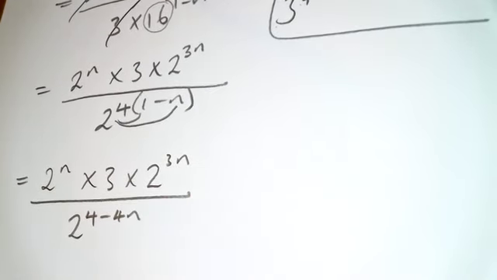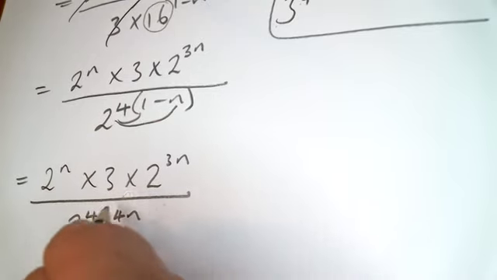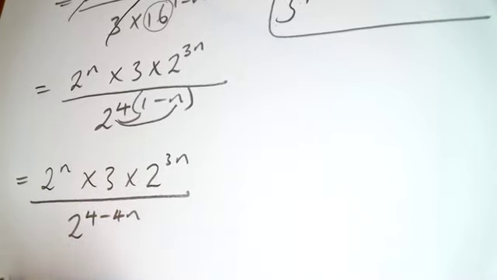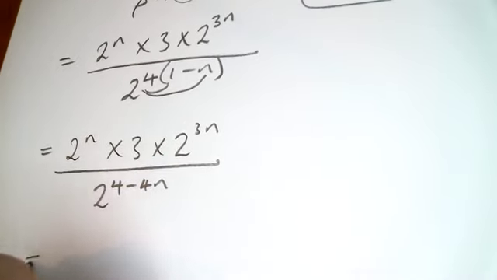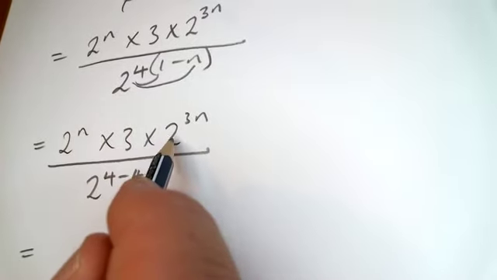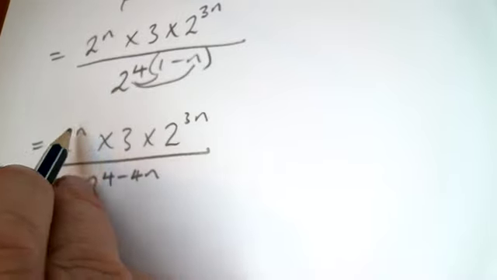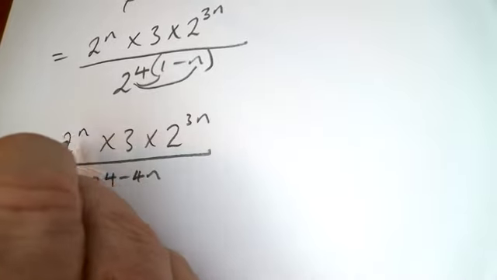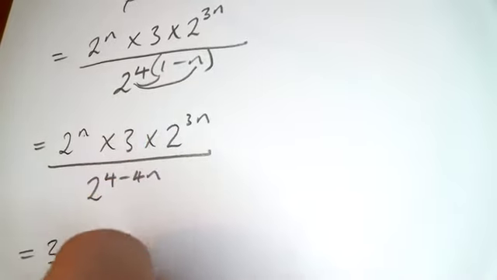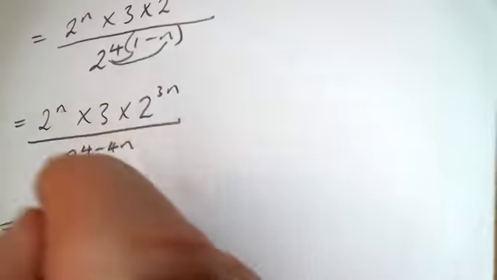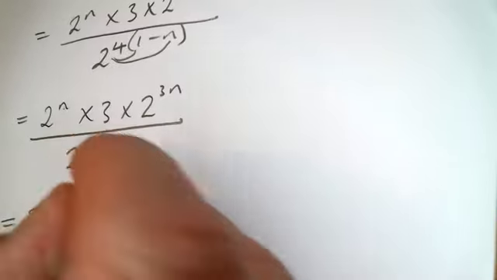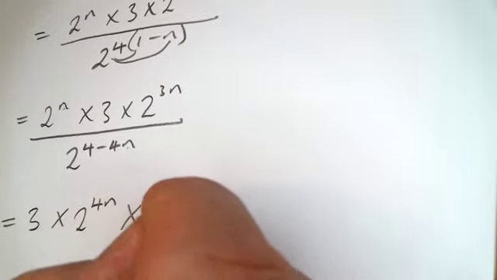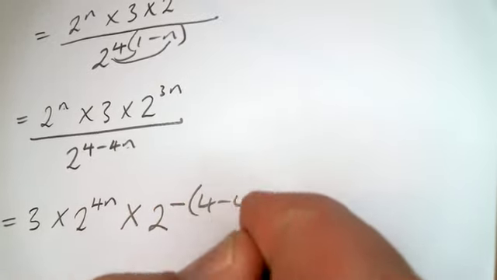All right, now we're in a great situation. We can just move all of this to the top line, and we can just change the negatives to the positives here. This will all become negative. So it's equal to, here we go, first of all, 2 to the n times 2 to the 3n, and n plus 3n is going to be 4n, so it's going to be 3 times 2 to the 4n. And that's going to be times 2 to the power of, and this all becomes negative now. So it becomes negative 4 minus 4n.